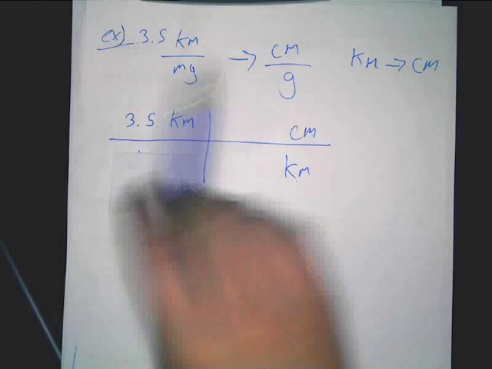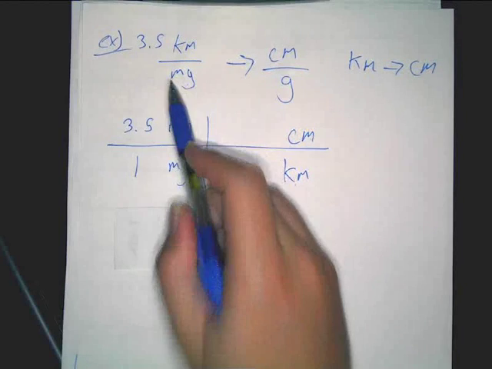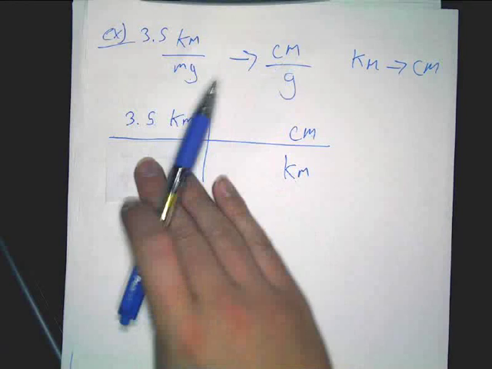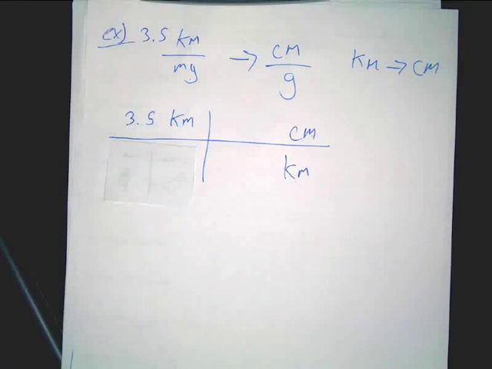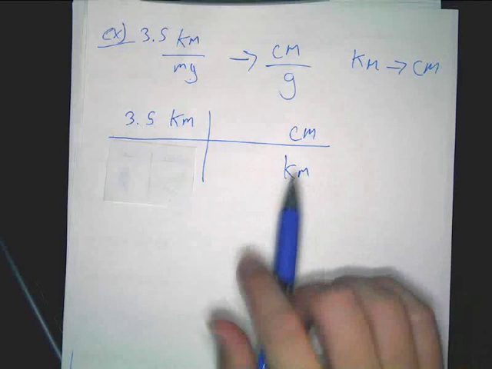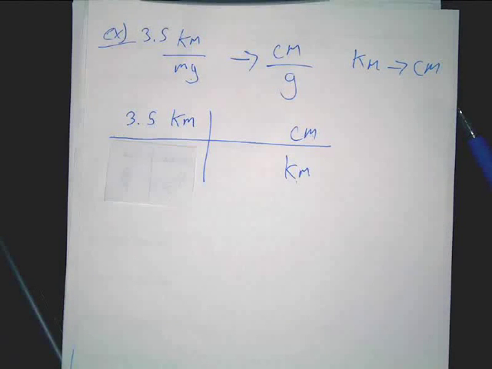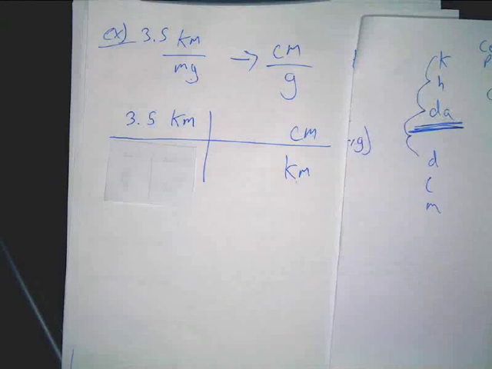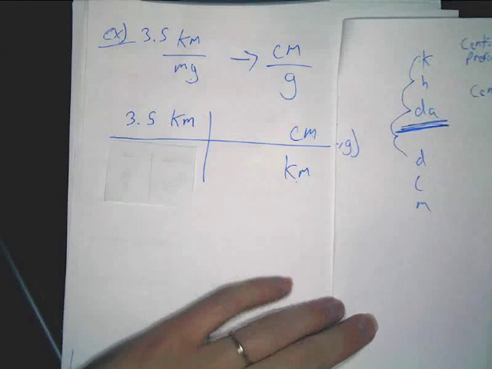And just to be clear, that's written down there. We're ignoring it right now. It's one milligram because we assume if it's blank it's one. Now back to this. The whole thing here, once you get this setup, it's the same as always. You just simply find your conversions and do what you do.